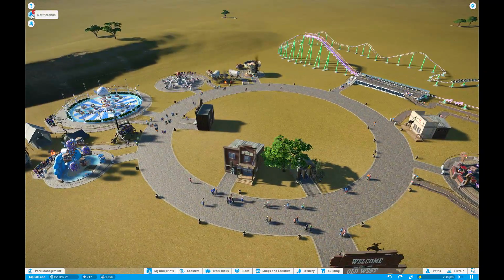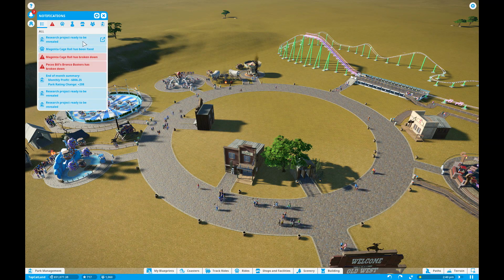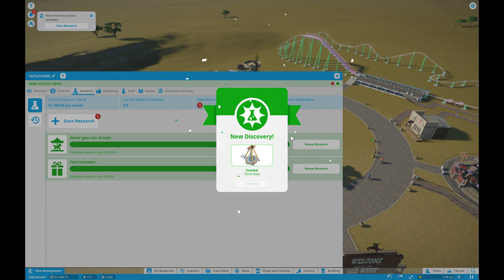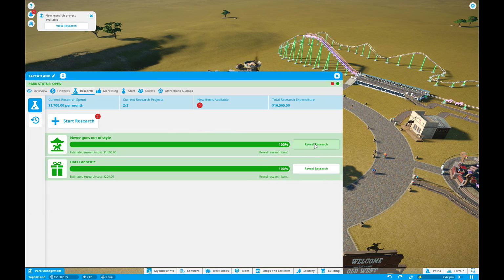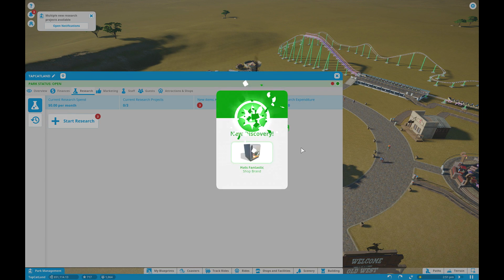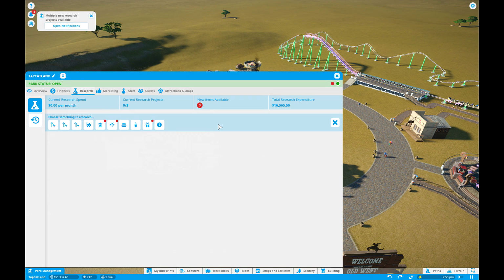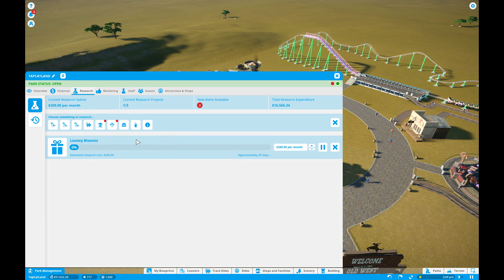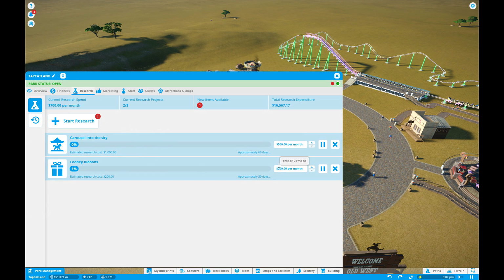What do we need to do? I've been paying a lot of attention over here. I got research ready to be unveiled. Let's look at it. Sundial, sweet. We got another family ride, which I'm probably going to build immediately. And that. So what did we reveal here? I can do balloons, which I actually really want, because I'm going to build one here specifically. And then I'm going to do another family ride. I'll go ahead and do $1,000, and I'll do 400 here. So those will not take as long.